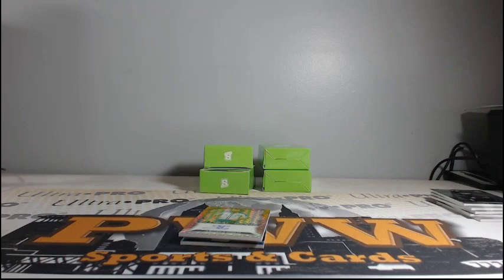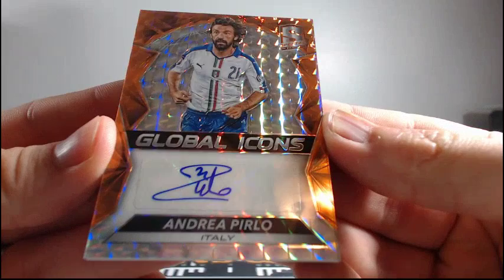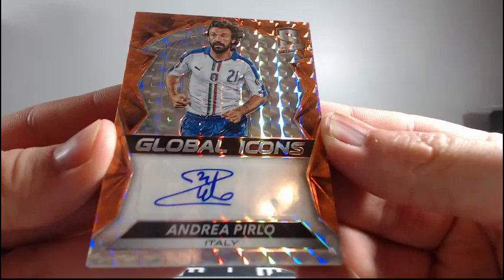Oh, we have a nice hit up next. Headed out to Italia. It is the legendary, the global icons, Andrea Pirlo. The orange variation Pirlo to Italy and Eric B. Eric. Beautiful hit, numbered 6 of 10.